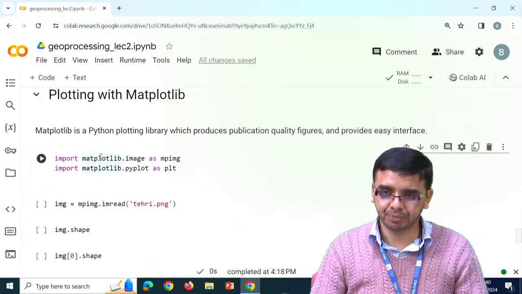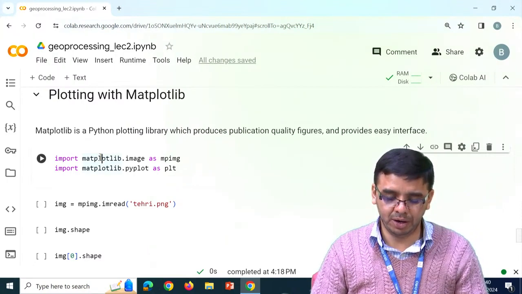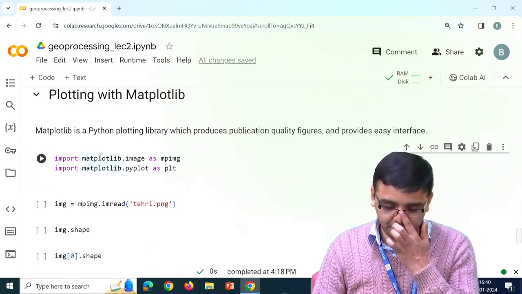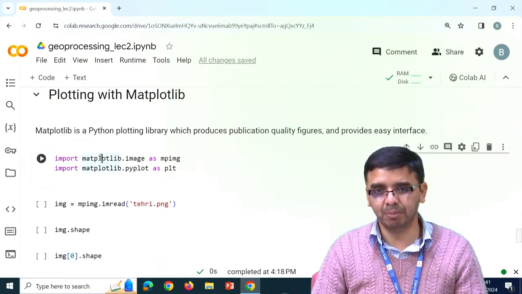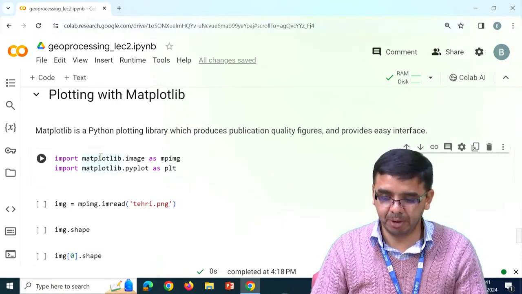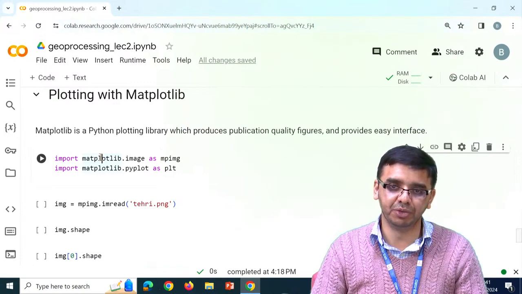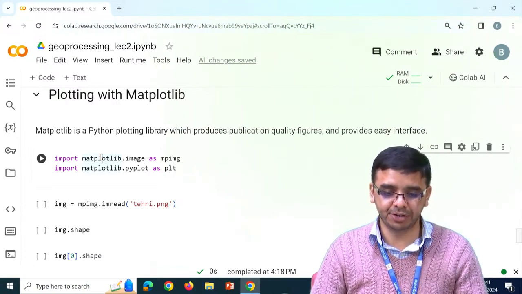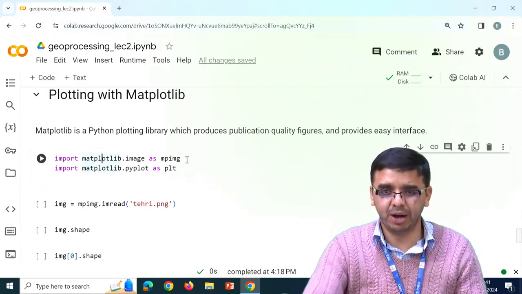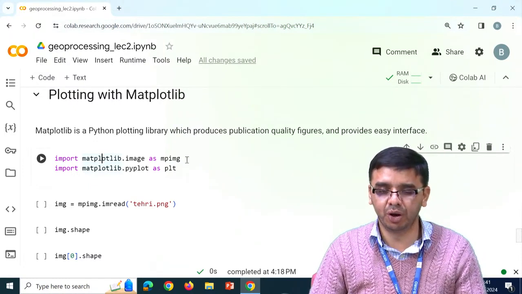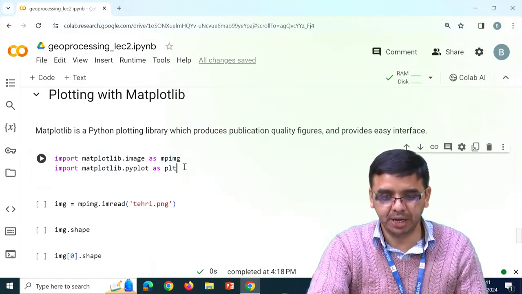So we'll be using a different library for reading the data. But as of today, I will just use it for reading a simple PNG image, and we will visualize that particular image only. From tomorrow onwards, or maybe if time permits in the last 5 minutes, we will see another library called GDAL that we will be using for reading raster data. As of now, we'll just use mpimg because I just want to show it. Here, our focus is mainly on visualization, not on reading an array. So I have just imported two packages, mpimg and pyplot.